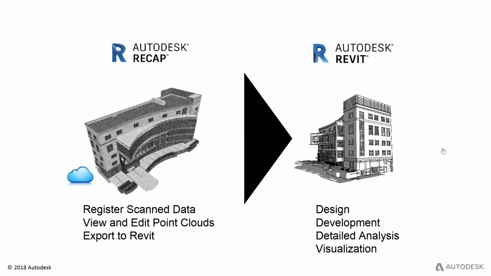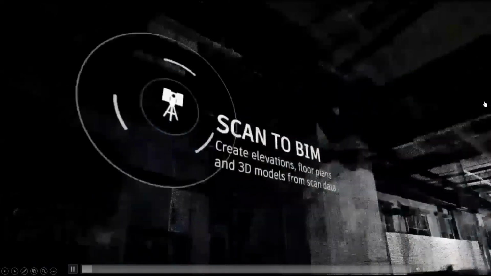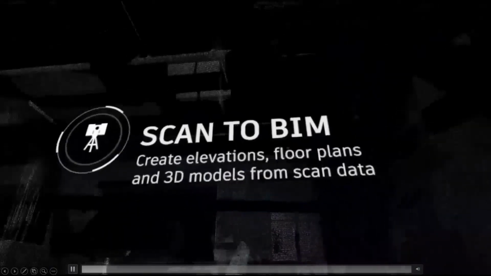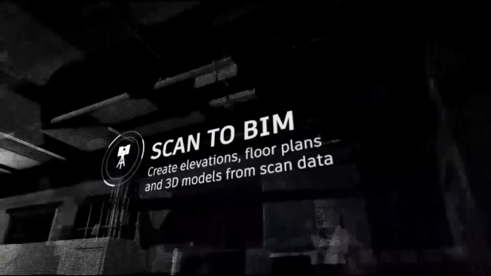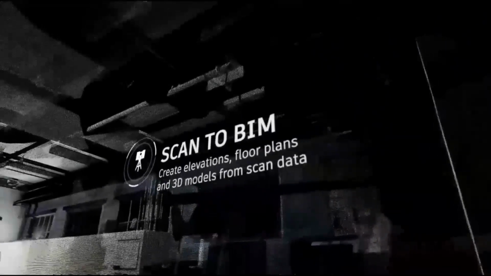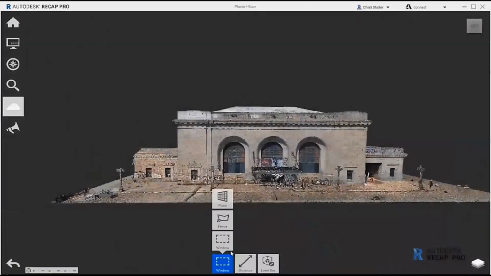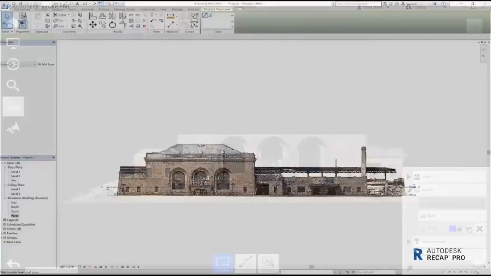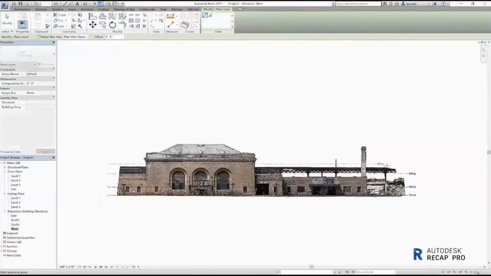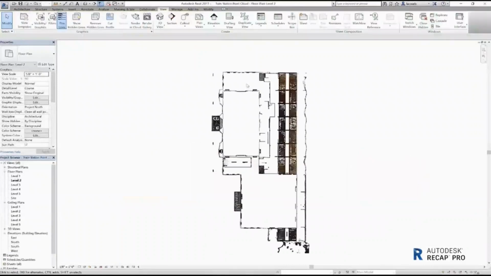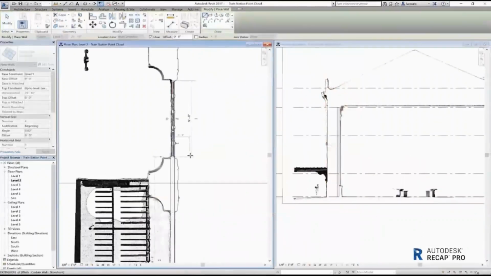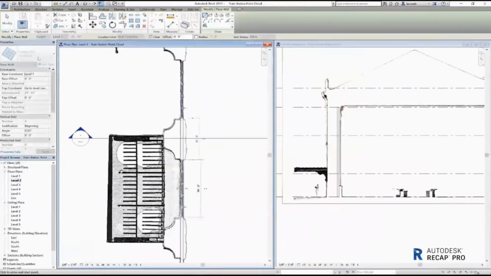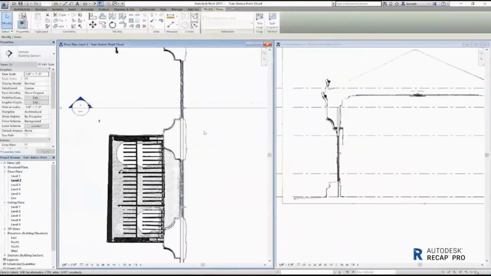So I'm just going to show you a workflow here within Autodesk Recap as well. Say, for example, you've used some sort of scanner on site to be able to capture a point cloud. You're able to then pull that information into Recap. So it captures all the photogrammetry information as well, attaches that using the registration process in Recap. You can then import that into Revit. So you can see here we're placing levels against our cloud data. And you can then start modeling a building across that as well.